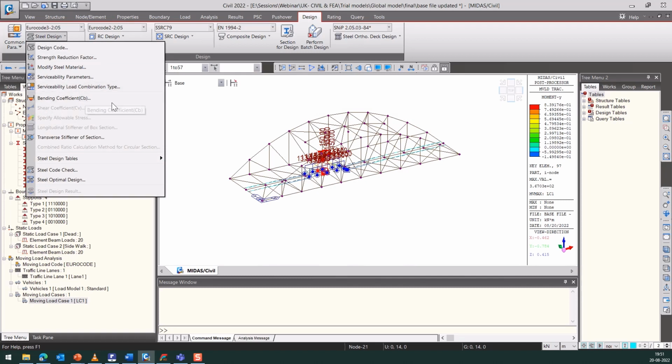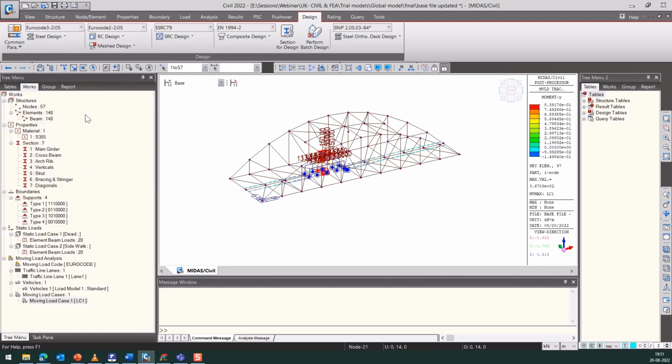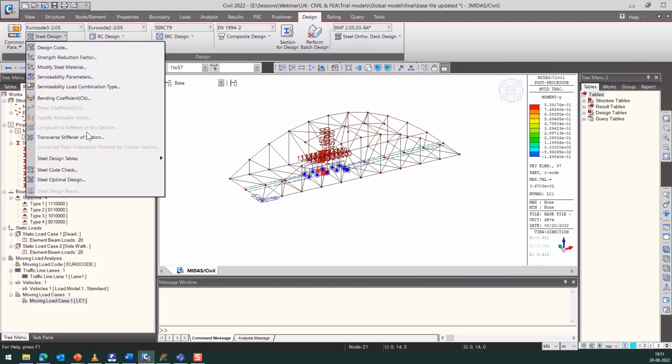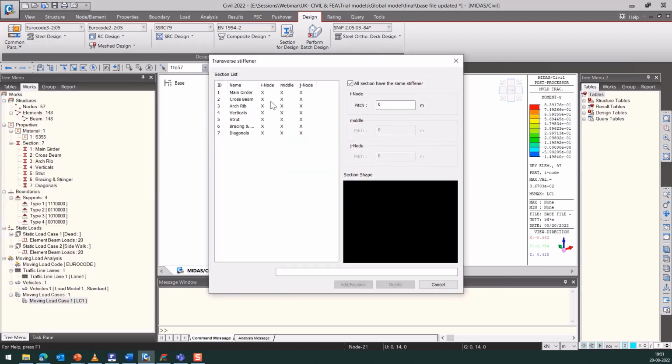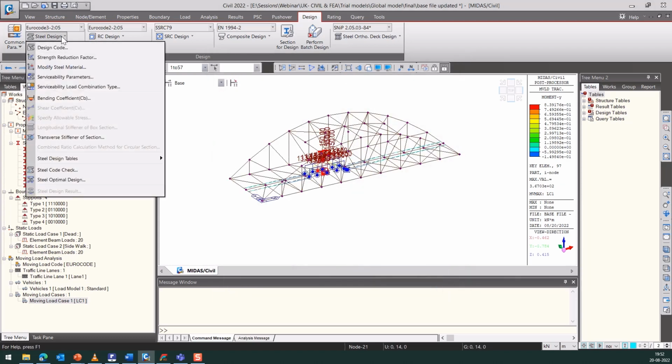This is the bending coefficient that is to be defined for the critical buckling MCR value, but we won't be defining it. If it is not defined, it will take the default value of 1 for the element. Again, no need to perform transverse stiffness, but we have an option to define transverse stiffness for particular elements, so that the transverse stiffness checks can be performed.